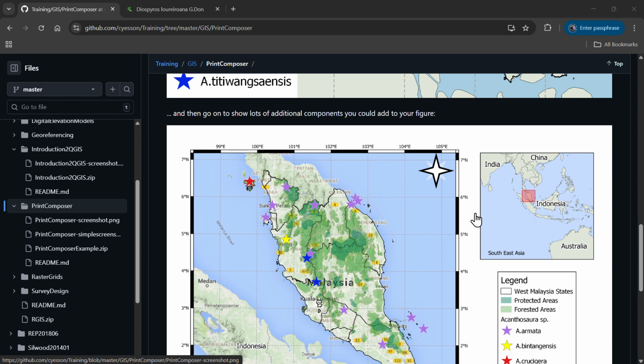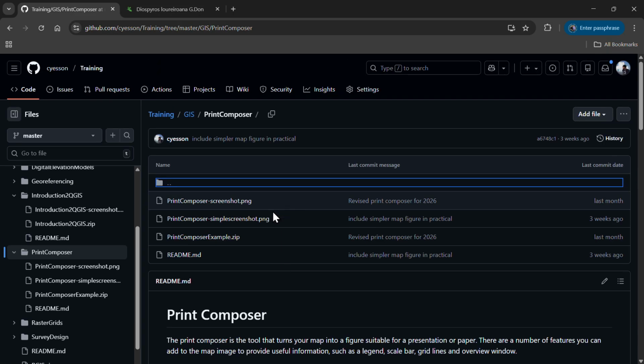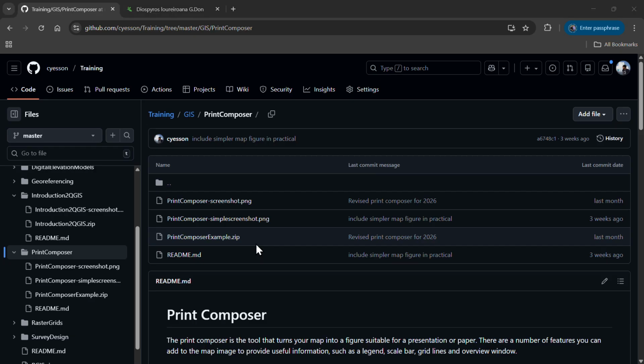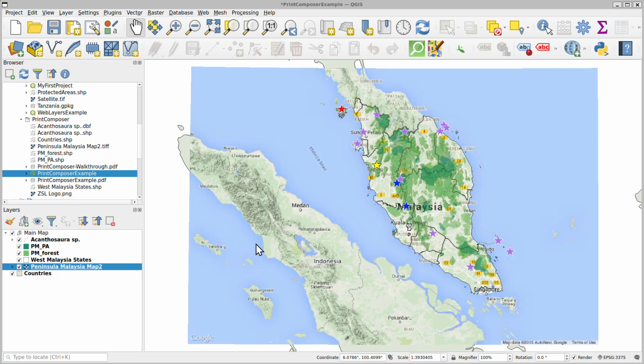Just so you know all the features available in QGIS to be able to put a map figure. So there is a zip file here which has a QGIS project and the required layers in it that we're going to use in QGIS.